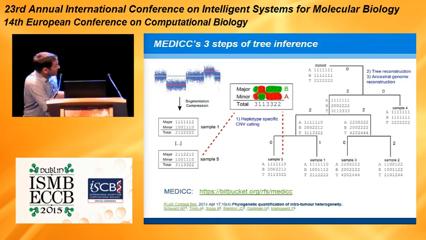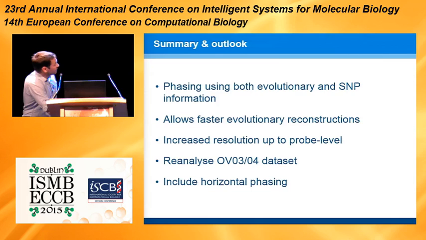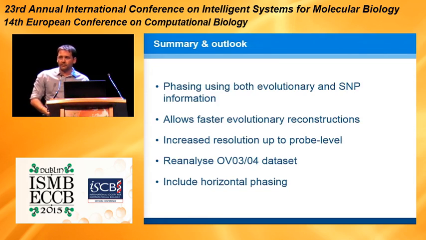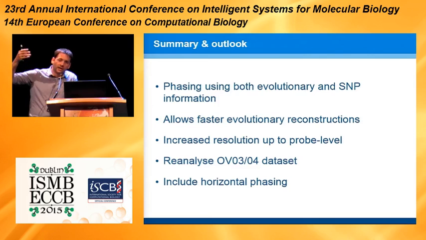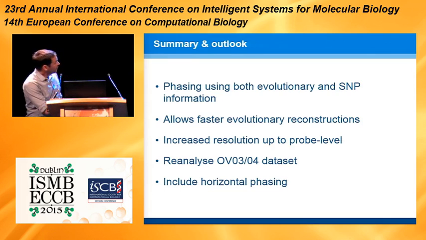Right, with that, I want to close and just sum it up one more time. We were interested in large-scale evolutionary patterns to understand the etiology of intertumor heterogeneity. What I'm not talking about here, but you can refer to the papers, is that by doing the ancestral reconstruction across multiple patients, you come back to the last common ancestor of all cancer samples. So you can look at the frequency of individual amplification and deletion events. It's just something I haven't shown here. But we were interested in the more large-scale evolutionary patterns.